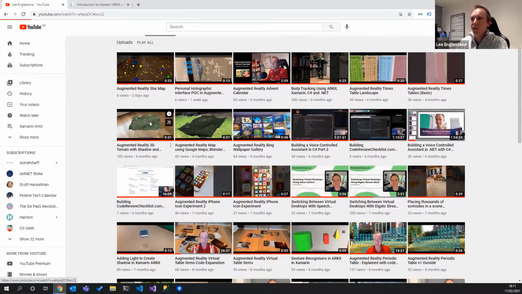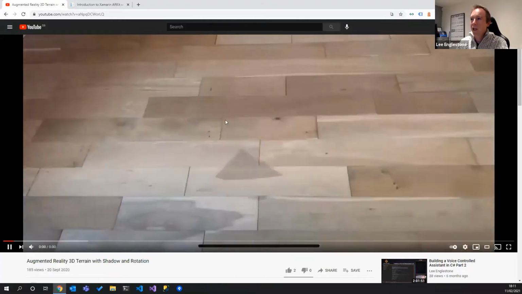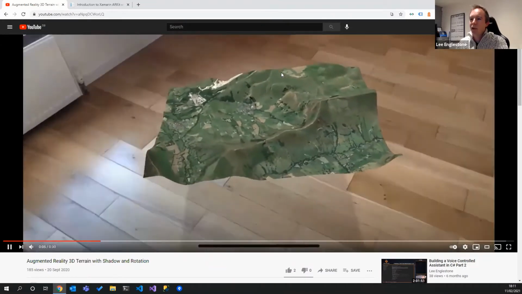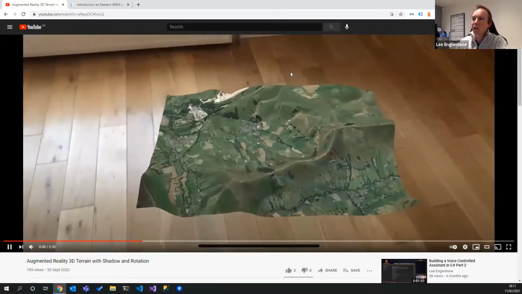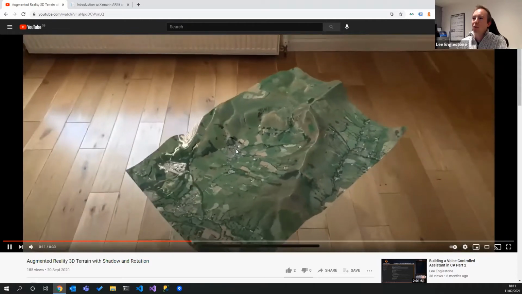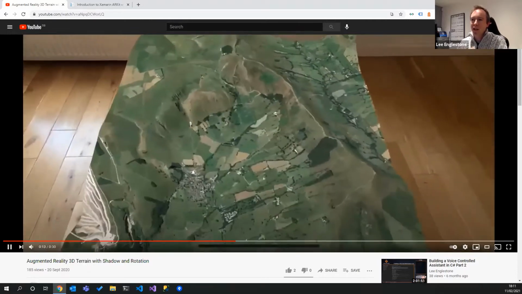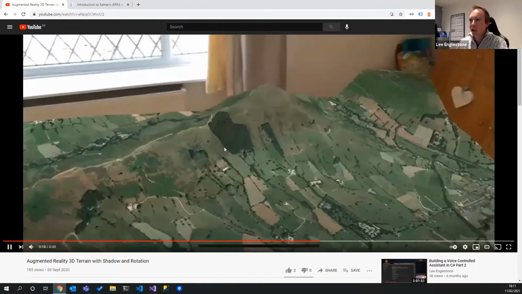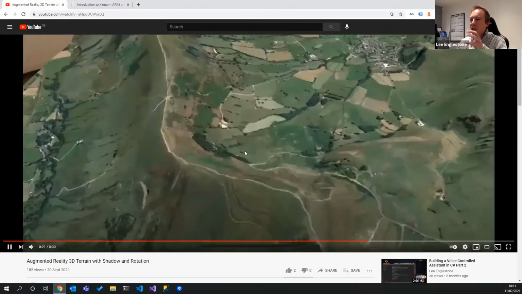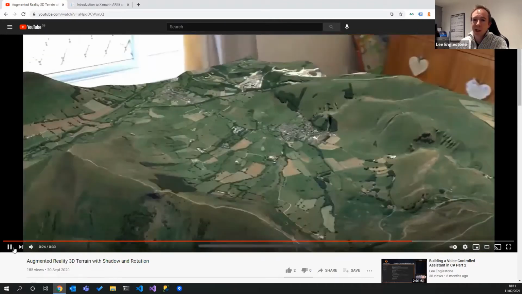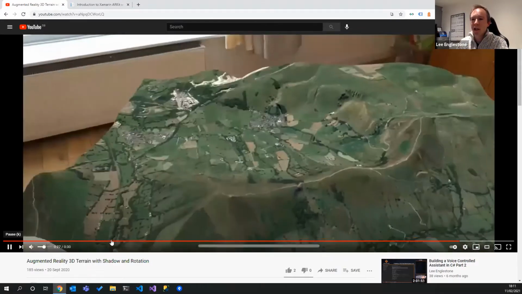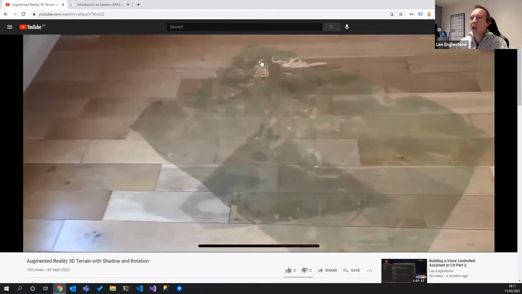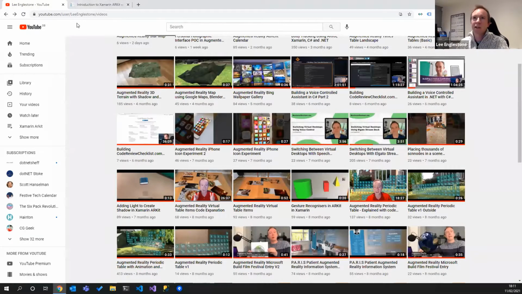Okay, so here's another one. This is taking a plugin for Blender, which we'll talk about later, which is a free 3D modeling tool, and using it to produce a 3D map of some terrain based on a location. This happens to be around the corner from me in the Peak District, and then exporting that into our app and doing some clever things like getting it to rotate and animating it and pinching it smaller and larger. So that's the kind of experiences that we're going to be looking at today.